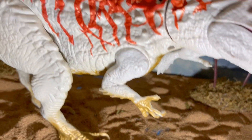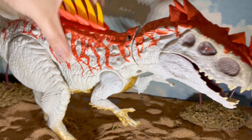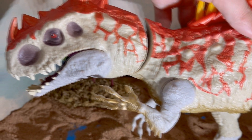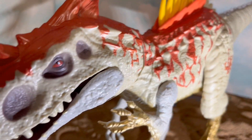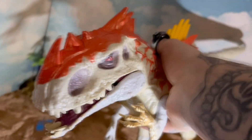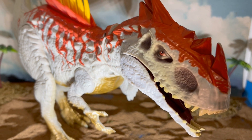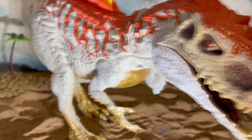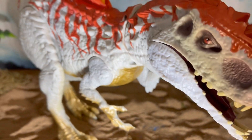Despite it looking like a Mexican swap meet bootleg of the Indominus in my opinion — just the gold and the bright colors and the action feature — this looks like it would have just been some kind of bootleg, just to make people think it was Indominus. I actually have a very cool story to tell about this guy, or should I say this girl. Even though it's hard to see this one as being a female, I know Indominus herself is actually female, but with all these colors and spikes and so much going on here, it feels like it would be male to me.